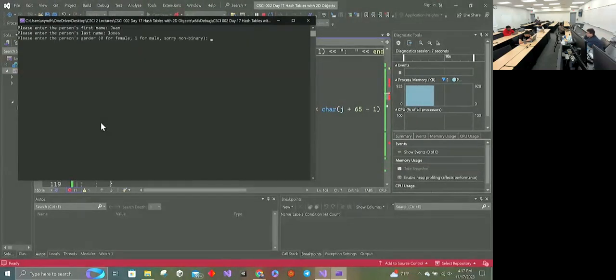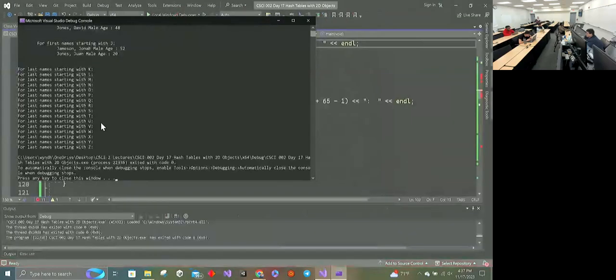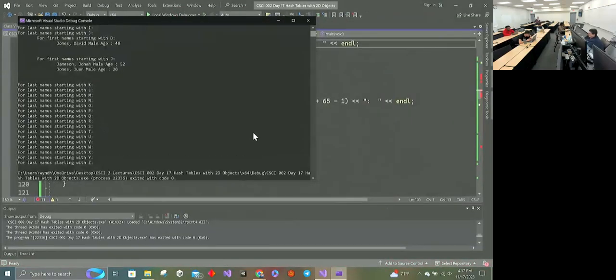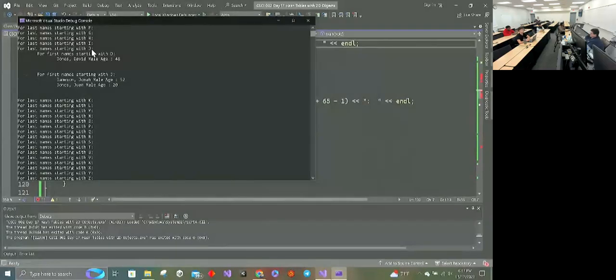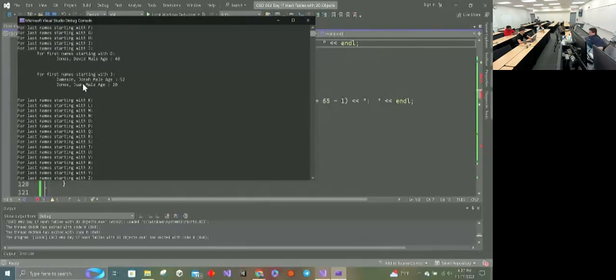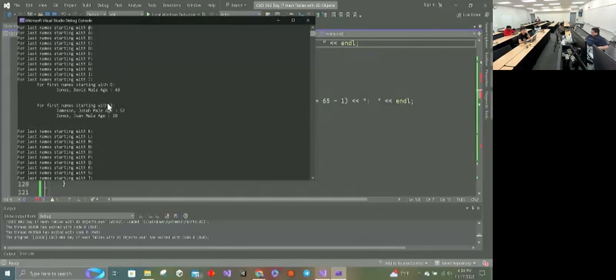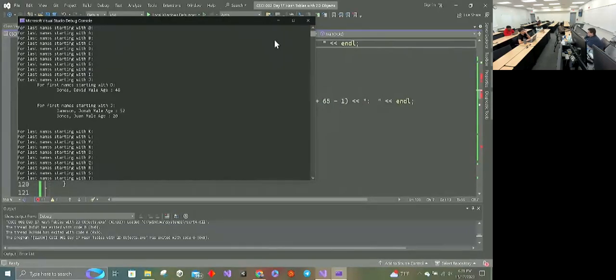One chance. Look at that beautiful thing. For last name starting with J, for first name starting with D, and then we got Jonah Jameson and Juan John. Oh, look at this! Boom! And we don't, we got all the extra letters for the first one. So we got that two-dimensional list sorting going on, don't we? Yeah. It's a two-dimensional array, storing lists.